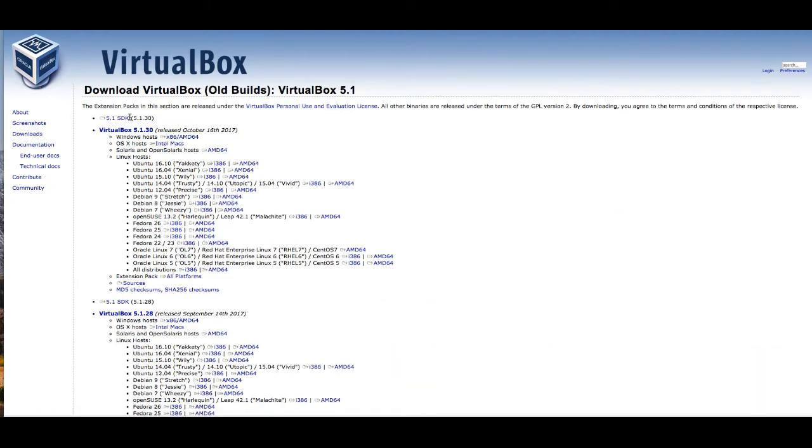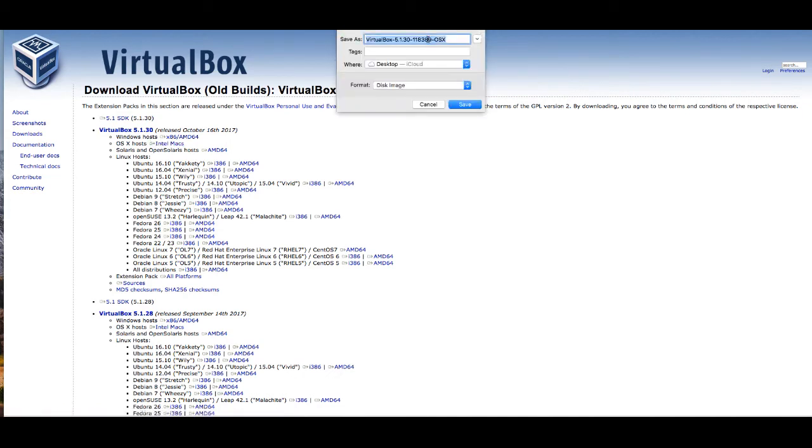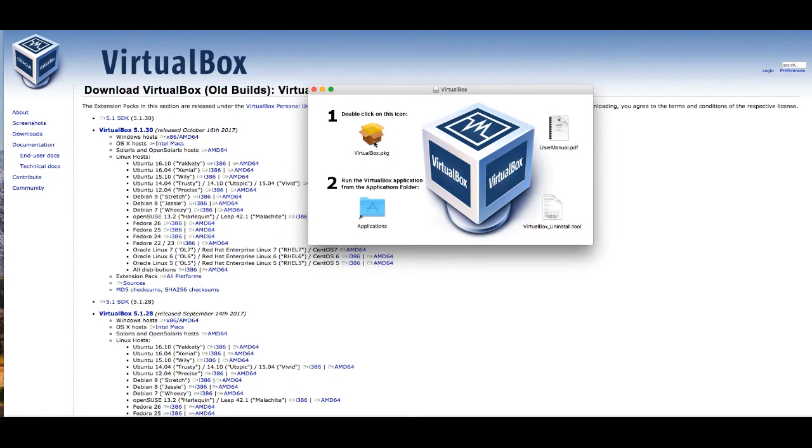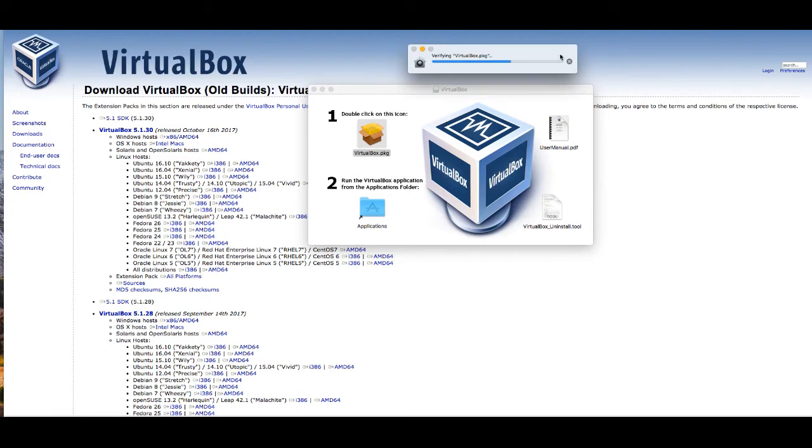All right. And basically what you download is the OS host, which is right here. This is going to download VirtualBox to your Mac. Next, once you download the DMG file, you're going to double click it, and let me just start it for you. Once you download it, it's going to ask you to double click on this icon. Follow the instructions on how to install it on your Mac. It's an application for Mac and it's really easy to follow through.